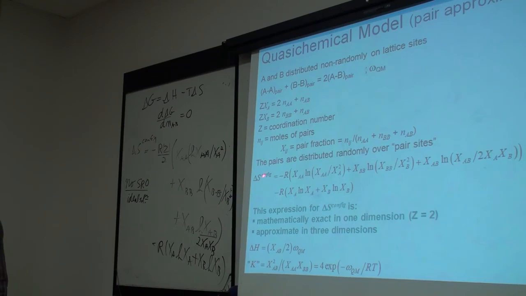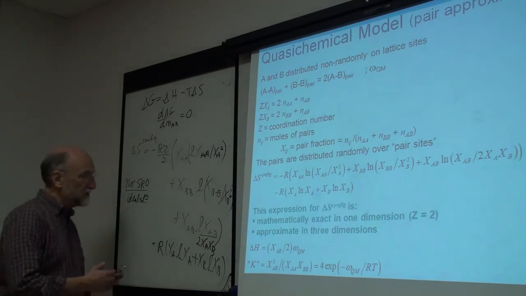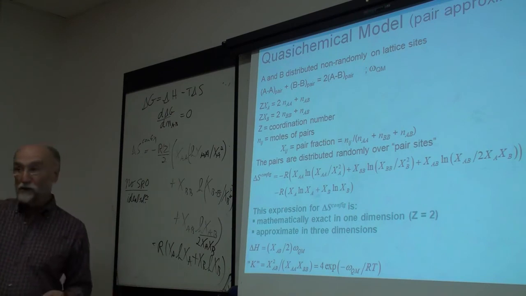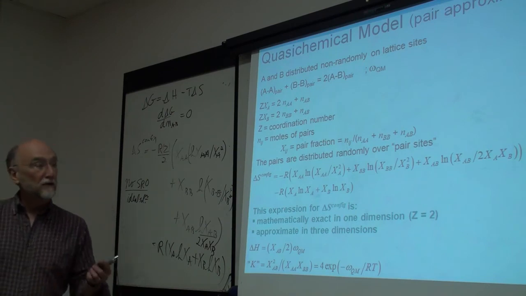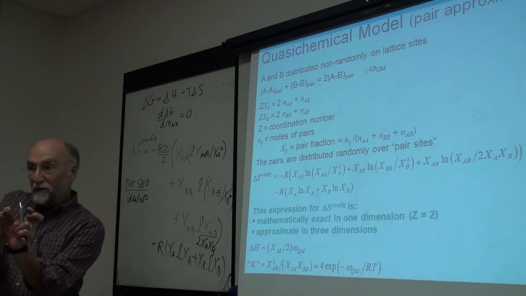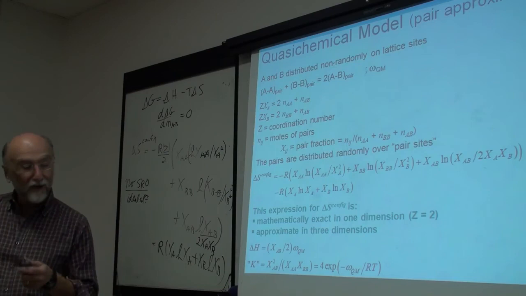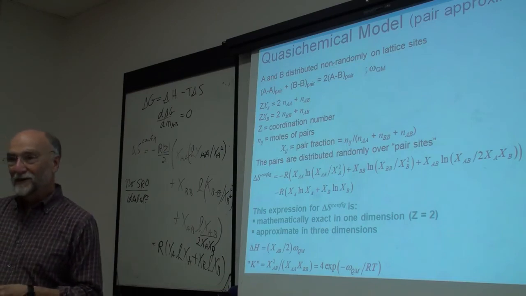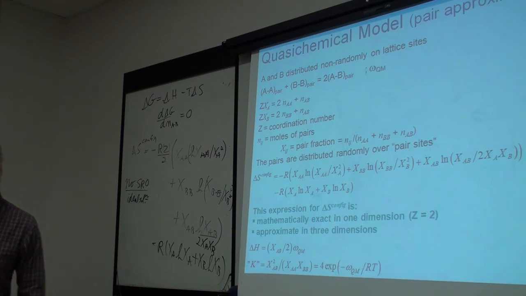In principle, we don't have to make this approximation for a 3-dimensional lattice. You can obtain an exact solution, and the idea would seem very simple. You have a lattice, as I showed, and you want to distribute the pairs randomly on the lattice sites, taking account of the fact that if this is an AA pair, that can't be a BB pair. That sounds like something that if you sat down for a couple of hours, you could work out, okay? Onsager worked it out in the 30s for a 2-dimensional lattice, and that was part of the reason he won the Nobel Prize. This goes on for pages and pages. No one has ever done it for a 3-dimensional lattice. It's an intractable statistical problem.